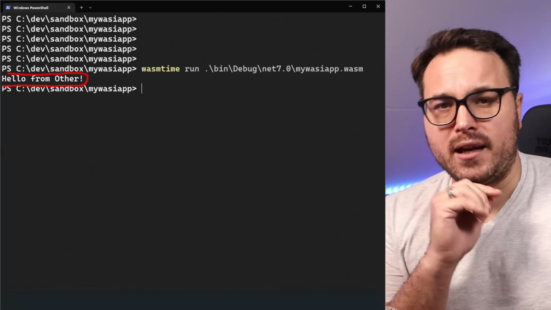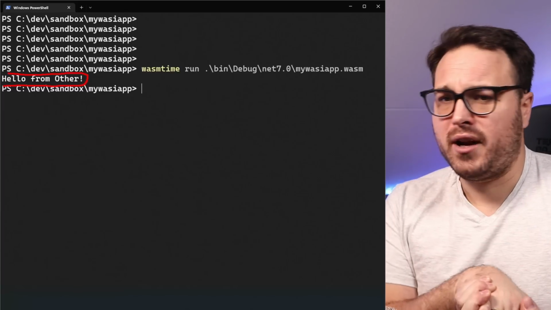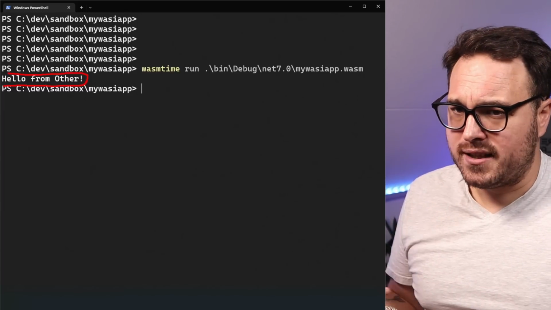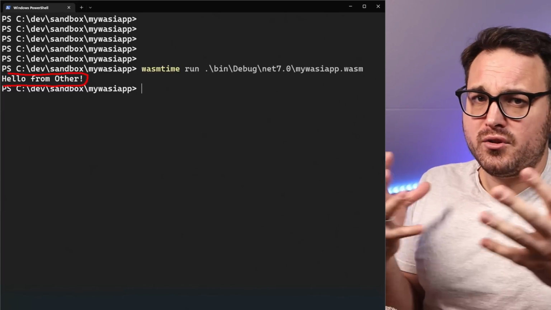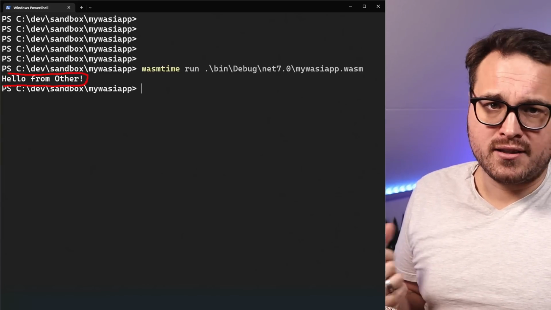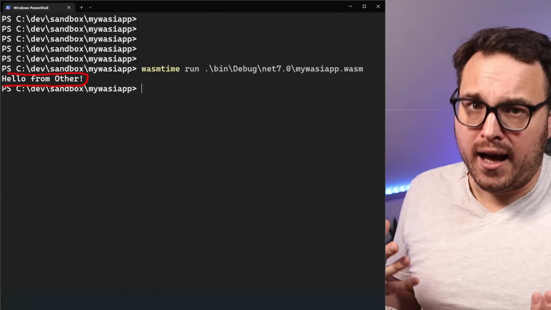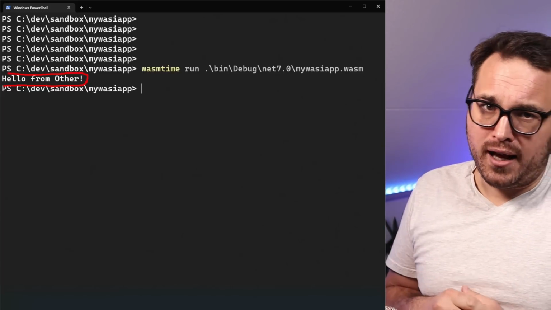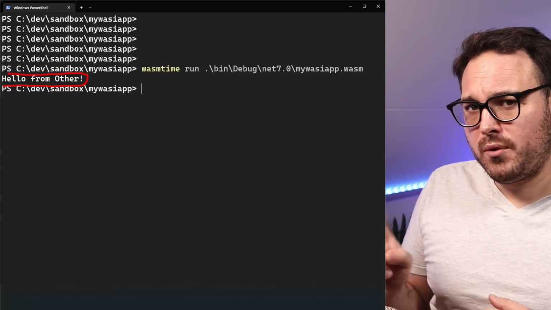Now you must be saying, well, this is great, it's great for console applications. What's in it for me? Bringing this to the server means that you can run it as a background process or even an API. But how do you get to it from an API? But before we move on, I just want to quickly show you something else.